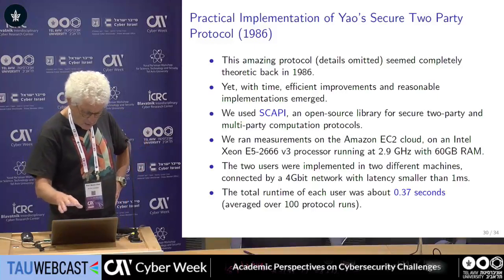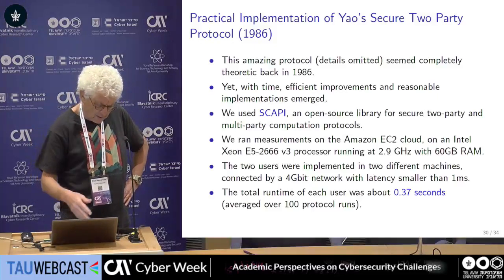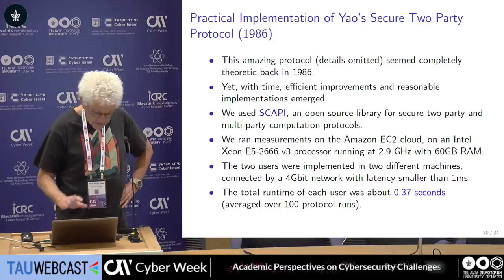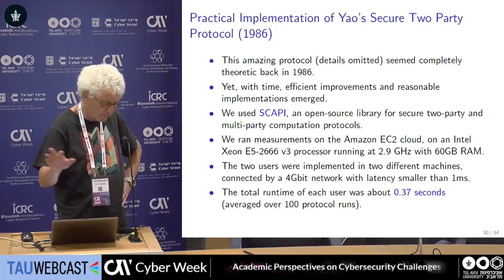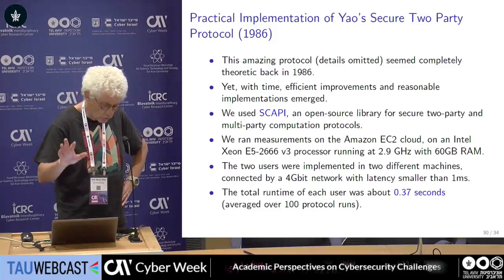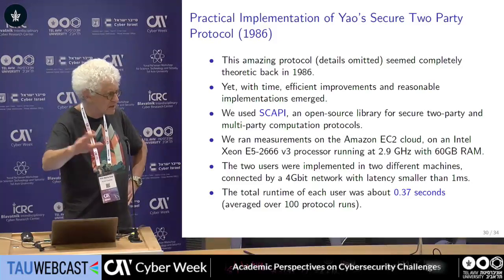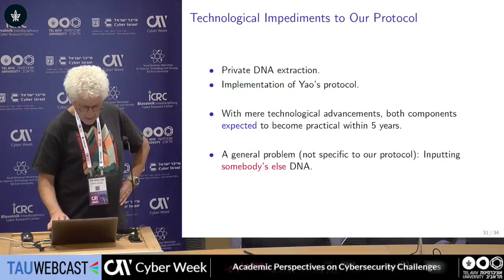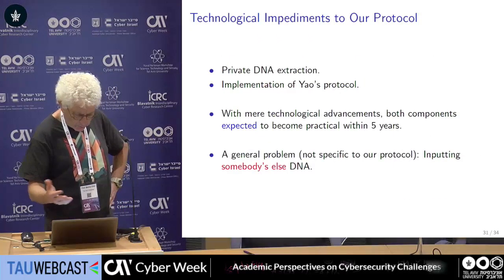For the practical implementation of Yao, we use this KAPI protocol, which was developed in Bar-Ilan. You could do other things. They're reasonably fast, but still they require very strong machines. So they're not really practical today, but with technology becoming better, probably in a few years they will be okay. So those are technological impediments for our protocol.